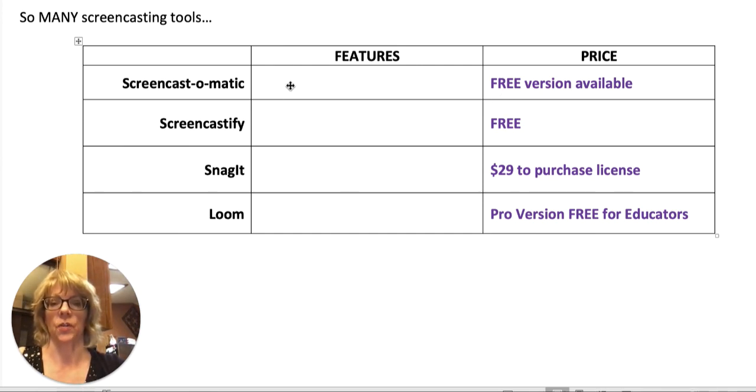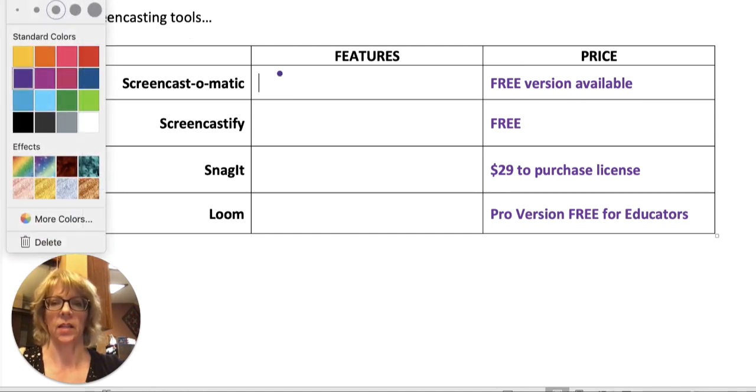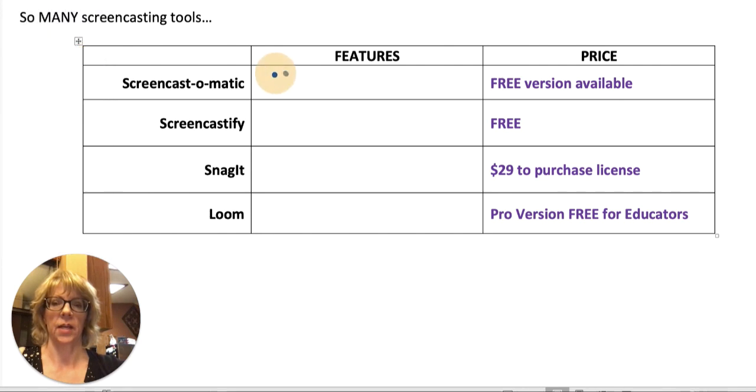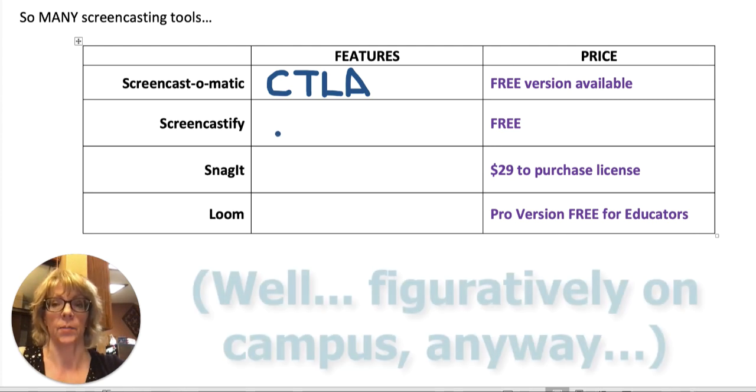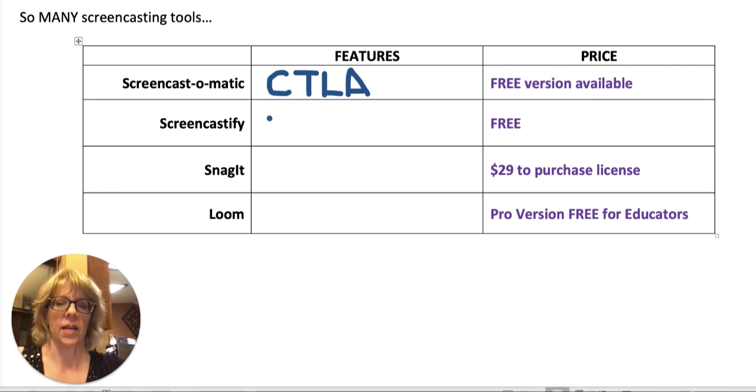And then I could look at the features for the students and say, oh, Screencast-O-Matic is a great tool because your CTLA is quite familiar with Screencast-O-Matic, and they can help you with that. So I could put that in here as a big plus that the CTLA can help you, and you can record for 15 minutes. You can do the picture-in-picture like you can here with Loom, but you know that you have some people who know how to support it who are on campus, and you can't guarantee that with all of these. Screencastify, maybe I could say one of the nice features is that it's so easy and it just attaches. If you are a Chrome user, then you always have that little icon in your Chrome browser and can just click it anytime you want.